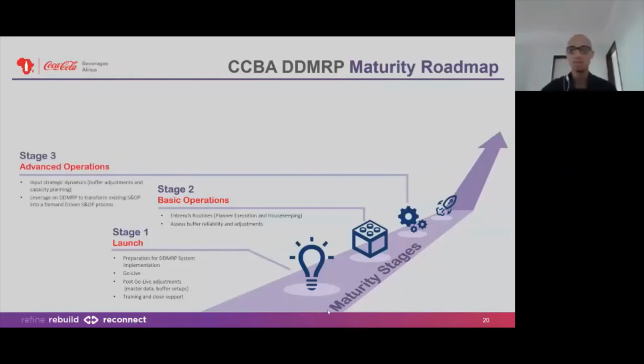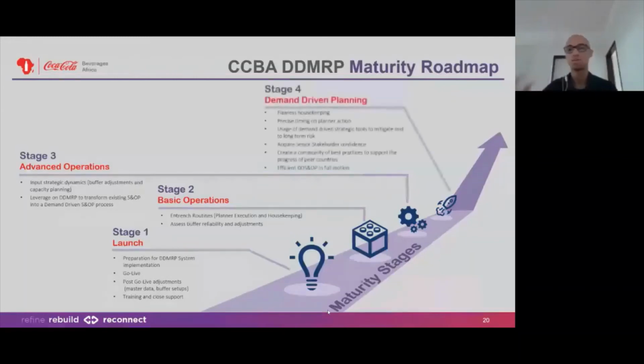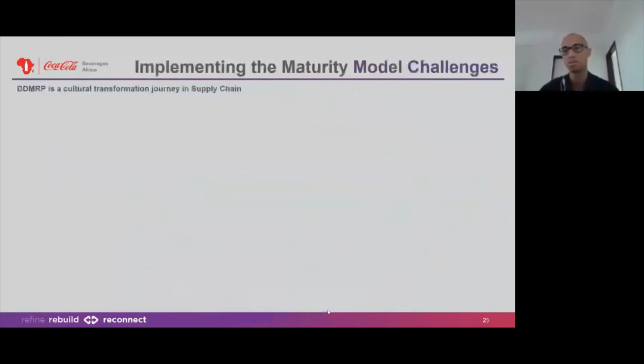Okay. Stage three would be basically when we start moving up: advanced operations, we call it. And it's basically saying, okay, we know how to operate the system, but we also know how to use the system for a more advanced, more strategic, longer horizon impact. And this is where you start connecting our DDMRP model, our software, into a whole sales and operational planning process. And then obviously stage four is where we achieve a variety of things, in which you'd have strong senior stakeholder buy-in, confidence level, and you have a DDS&OP, which is demand-driven sales and operational planning, in motion, and a few other aspects. So you would have to be doing every single thing on the previous stages really well to be able to get to stage four.